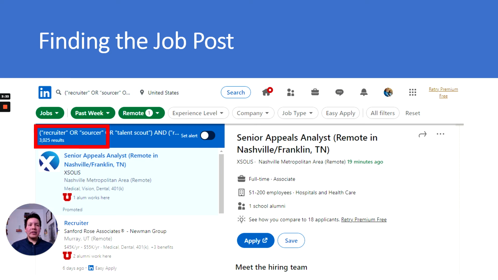My recommendation is to go through the filter that says when it was posted and keep it within a week. The reason being that if it goes beyond a week, the odds are that there are other candidates already in the process and you are much more likely to get ignored. So when it comes to job hunting and applying, the sooner the better.